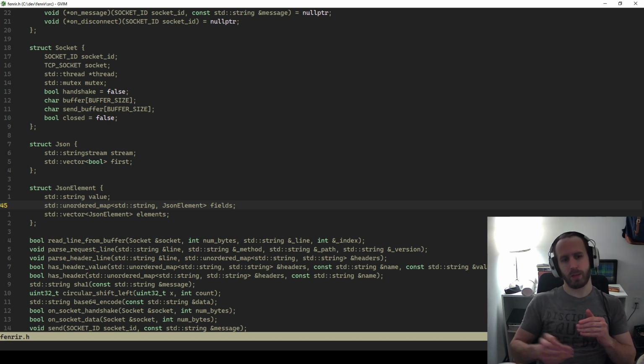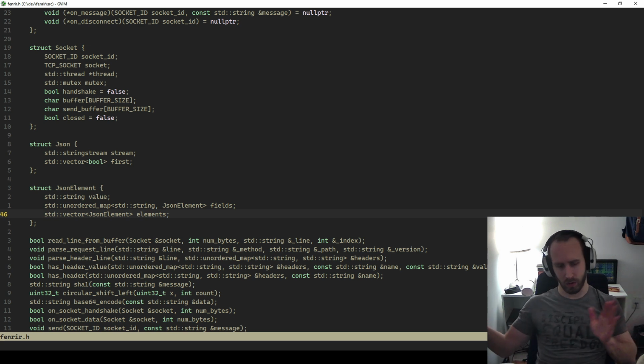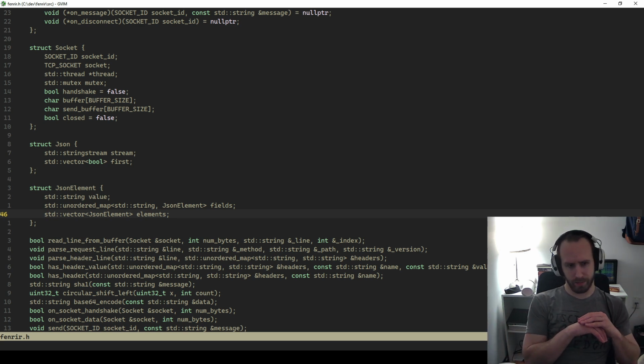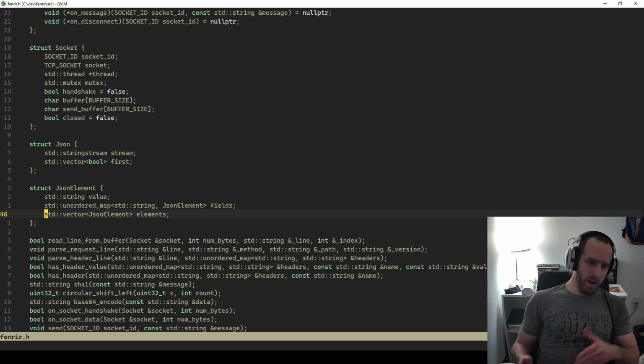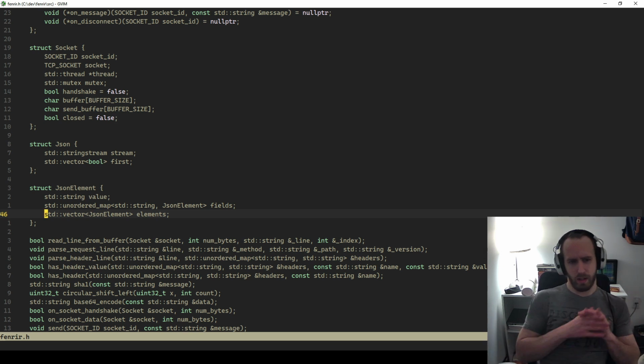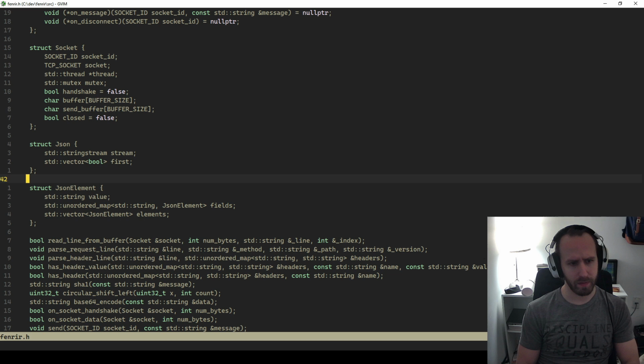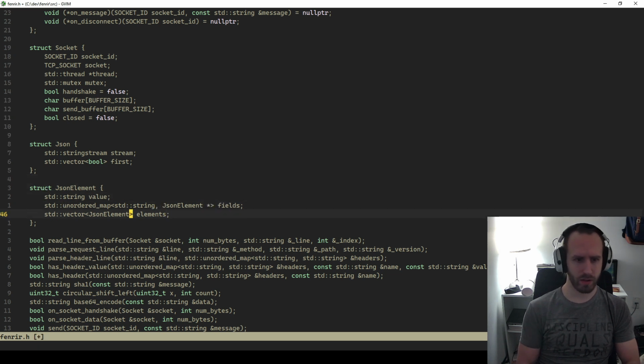Otherwise, every time you're adding something into this vector, it's going to copy it over. And same with the map. Every time you copy over an element, it has to copy everything deep down. Whereas if it's just a pointer, it's a lot easier to deal with. Okay, I think I'm going to do this. So we're just going to pointers.